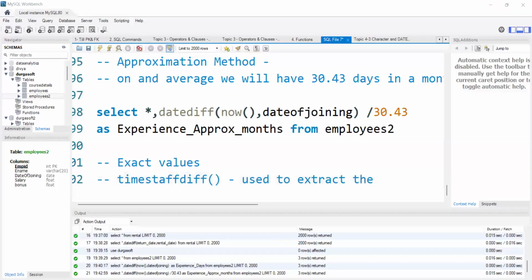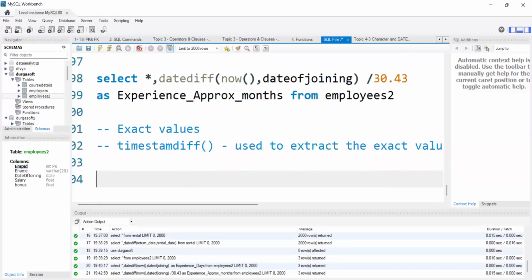Use it to extract the output or values. Timestamp difference. If you want exact values, we need to use this function, timestamp difference.